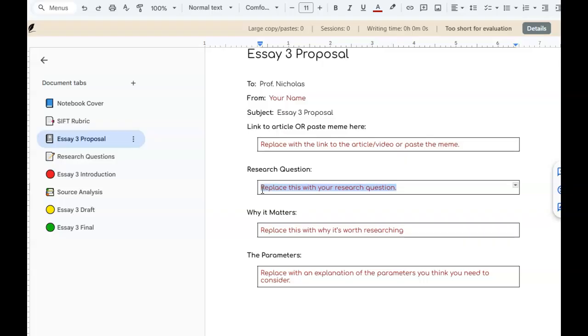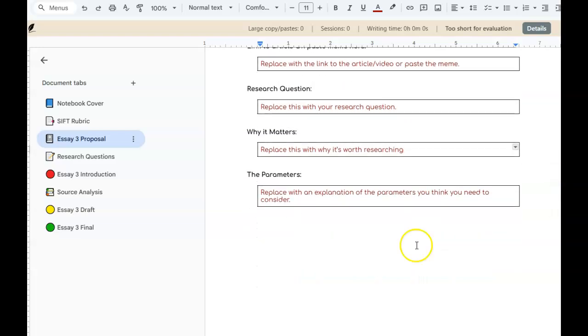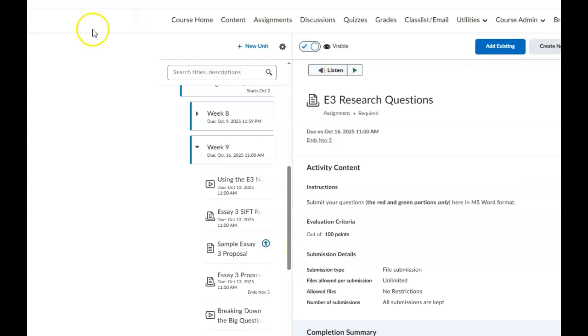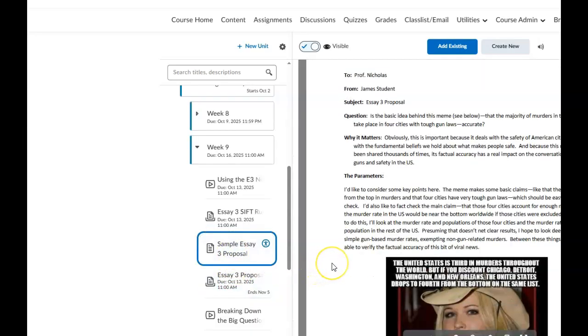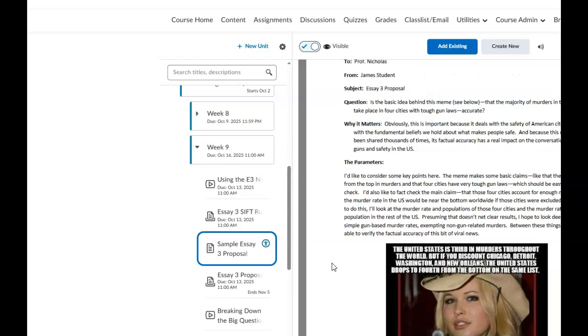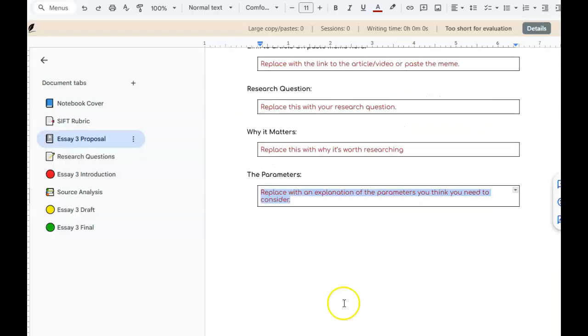Did this really happen? Is this an accurate claim? Again, why it matters, why it's worth researching, and then what particular aspects are you going to look into? Again, okay, if you head back here, there is this sample SA3 proposal, which should give you an idea of the specifics that you might want to include, okay?